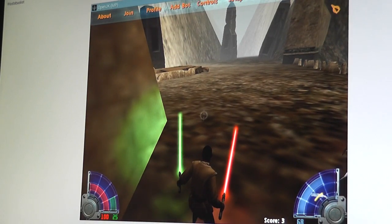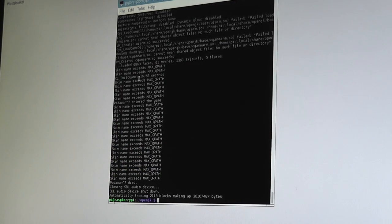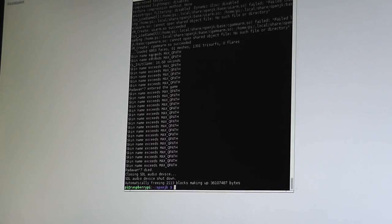Makes the Raspberry Pi a lot more feasible as a desktop type machine than just an embedded computer whenever you have OpenGL and acceleration. The thing I don't have on here right now, but I've tested it in the past on a previous build, was Cura, the 3D printing software. That uses an OpenGL window for its 3D model preview. And I was able to run it on this driver no problem. So if you want to use your Pi as a 3D printing computer, with this new driver, Cura will work great for you, which is really cool.